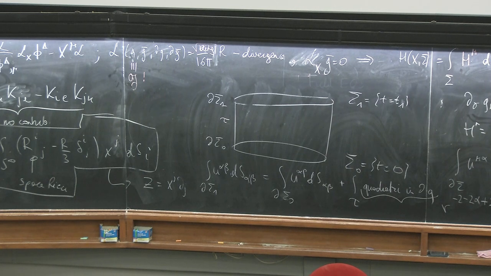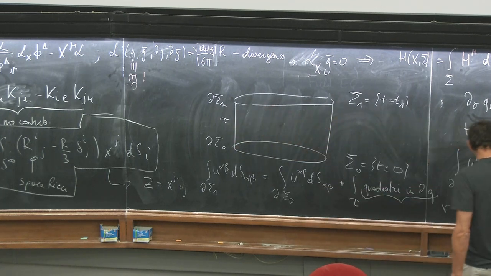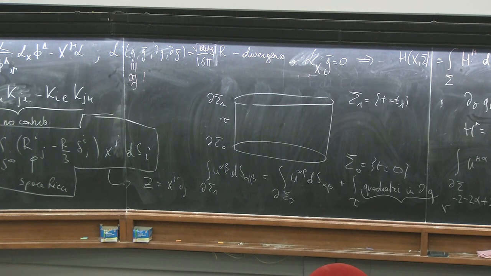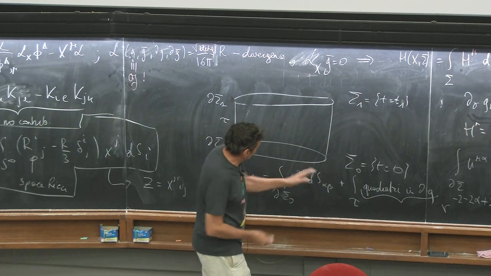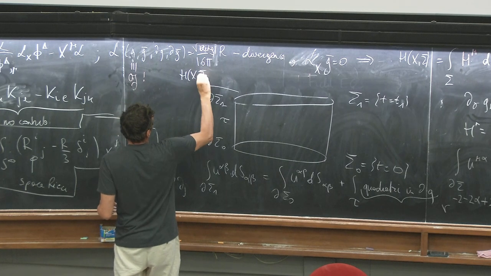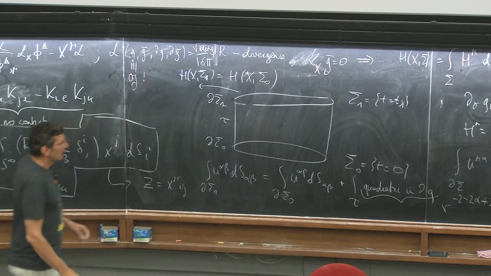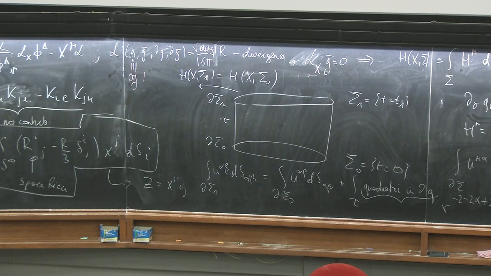And you think, well, maybe that's so. So I'm wasting a lot of powers here, right? Because this integral here would go to 0 even if alpha was anything positive. But of course, you cannot have alpha smaller than 1 half because otherwise the integrals wouldn't make sense. So you need this, but you also see that there's a lot of room here. And what can you do with this room? You can boost your surface. So in this calculation, when you pass with the radius to infinity, you get that the Hamiltonian of sigma 1 is the same as the Hamiltonian at sigma 0. So that's how you get conservation of energy and momentum by this formula.